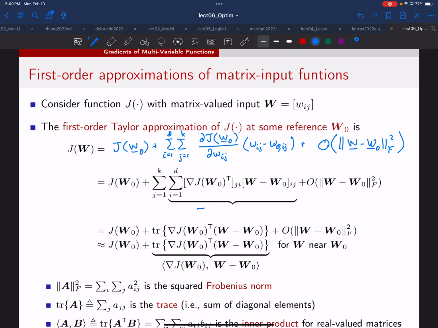So this is a matrix multiply between the first matrix and the second matrix, W minus W naught. But we're now looking at, as you can see, the jth row and the jth column. So we have all these diagonal terms of this matrix, and we're summing across the diagonal. You might remember that that is the trace. The trace is just the sum of the diagonal terms.